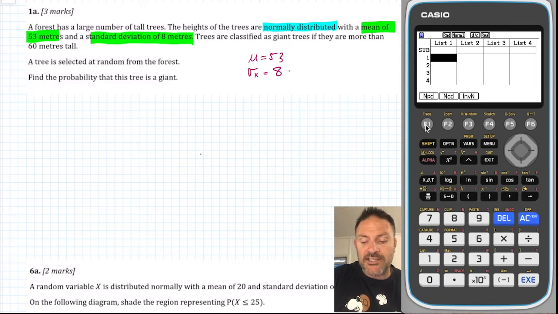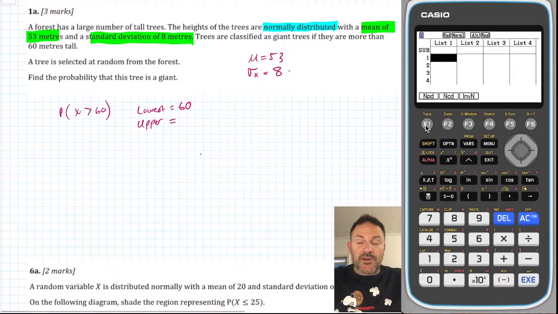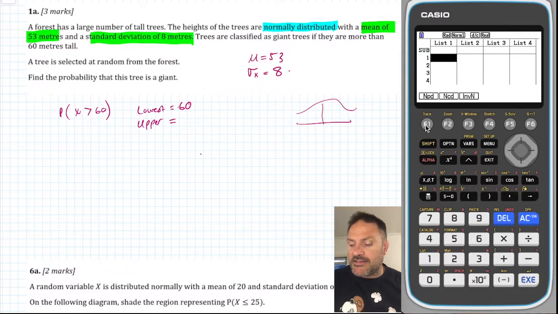So what we're looking for is a probability that my score, let's call my score X, is greater than, in this case, 60. Which basically means we have a range. Okay, the lowest score that I want is 60. The highest score, or the upper, is going to be the highest possible score. Now, thinking about my normal distribution, if I've got my mean there of 53 and 60 sits in that range there, and I'm looking for that shaded part on the right hand side, well, realistically, you're not probably going to have many scores above 70 or 80, but this is what I do.